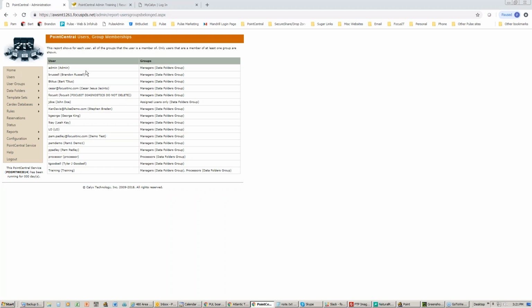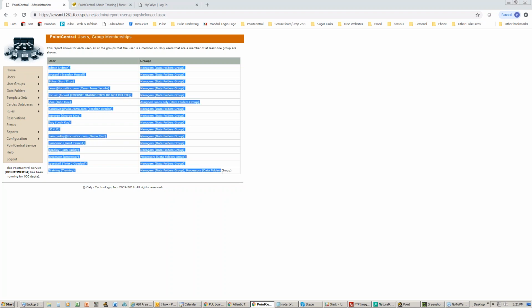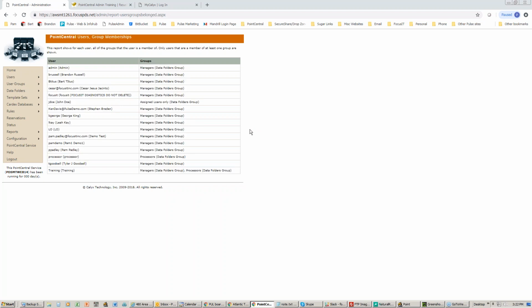So as you can see here, it's showing each one of the users, and it's showing each one of the groups. And what's nice about this is you can always grab a screenshot of it. You can always highlight the information, copy and paste it into an email. You can have that available so when you are requested to show people's access in the system for an auditor, this is a perfect screen to go to. This gives you all of it in a nutshell and shows which groups they're added to, and then you can simply show them what access each group has. And you're going, well, where do I find that? Well, I'll get to that in just a couple minutes.